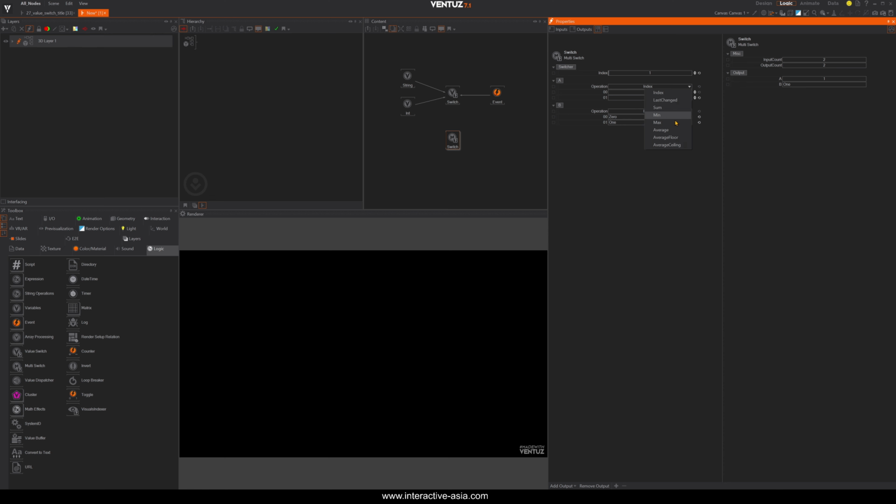With this operation, you can define how this node is defining the output, right? So index is exactly what we have now. So simply take the numbers based on index, the last changed, can make the sum, the minimum, the maximum, average floor, and average ceiling. You can also add more inputs. To do that, you simply have to select that first A input, right? And then down here, you simply press that little plus. And as you can see, if we want to have maybe 11 or 12, right, then you can see all the created inputs will have the same amount of inputs.